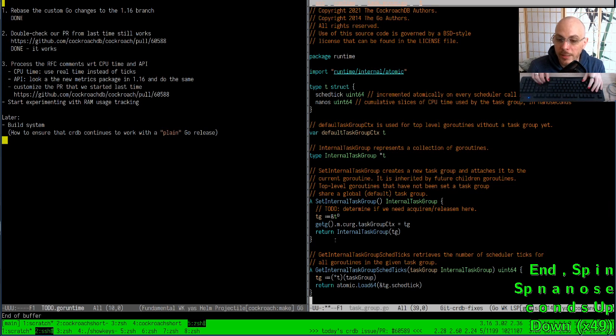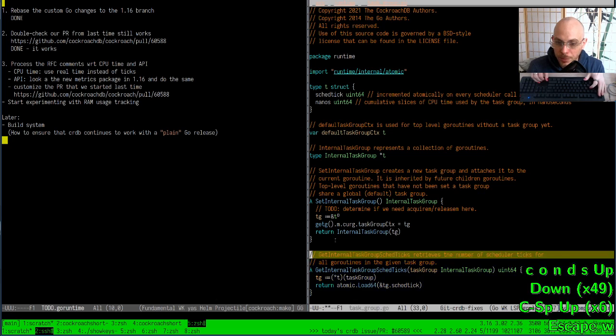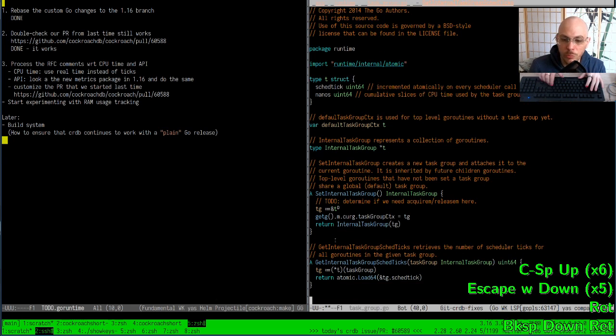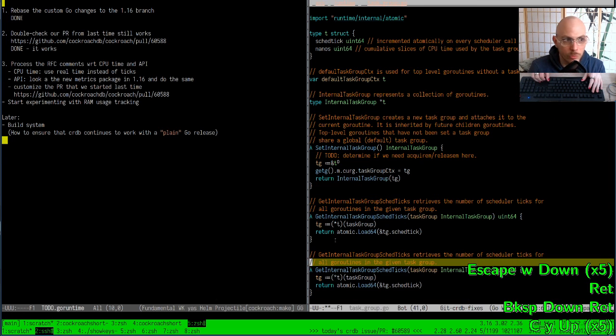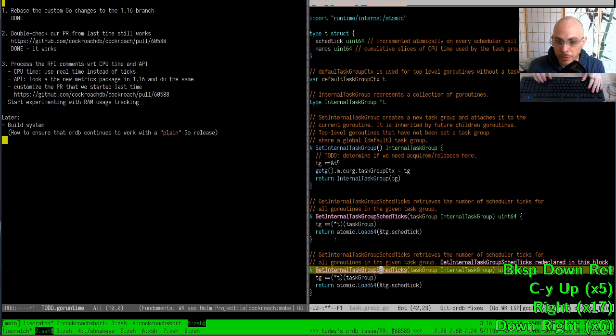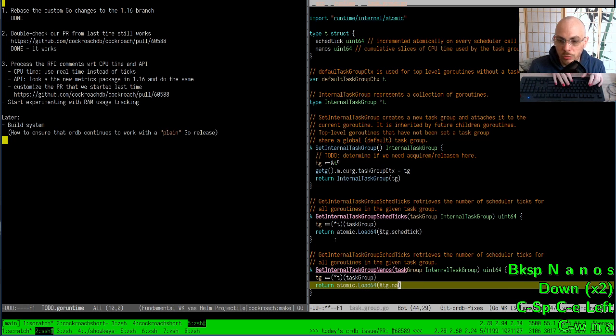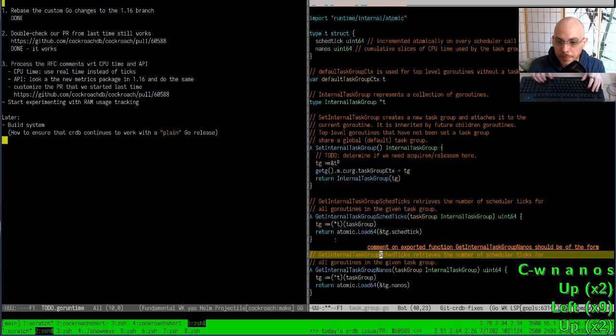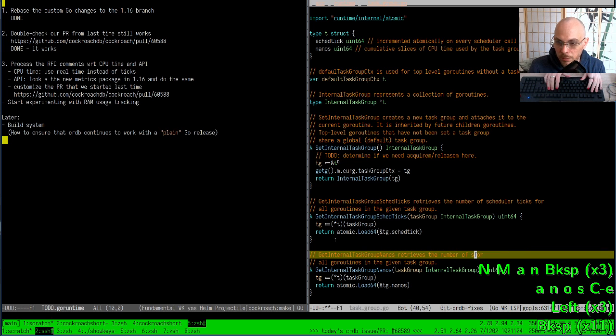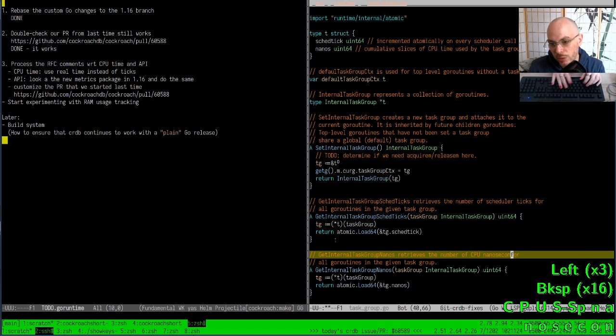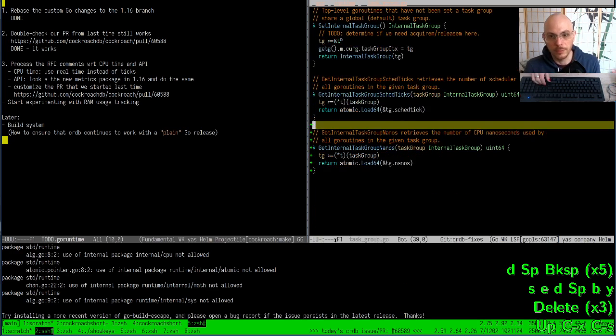Then we will want an API to retrieve this. So the API we're going to improve later. That's the second item under bullet point 3. Until now, we are just going to have a separate API.